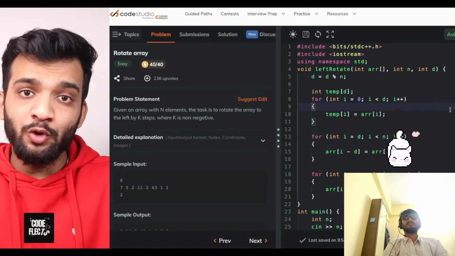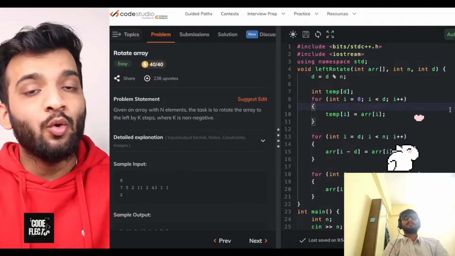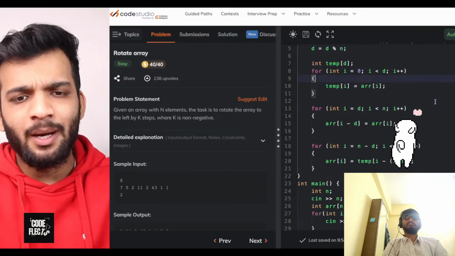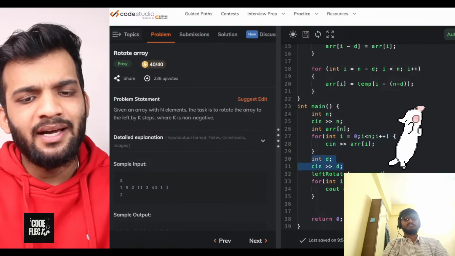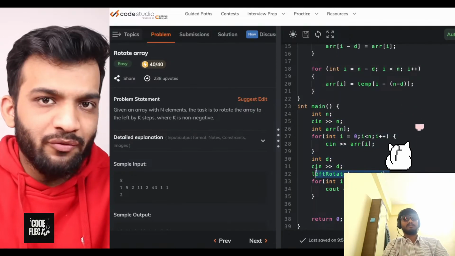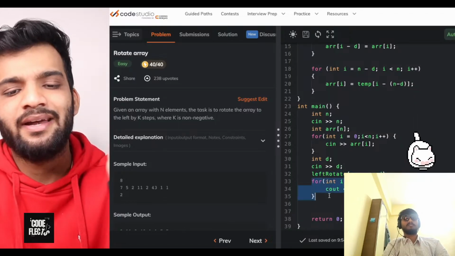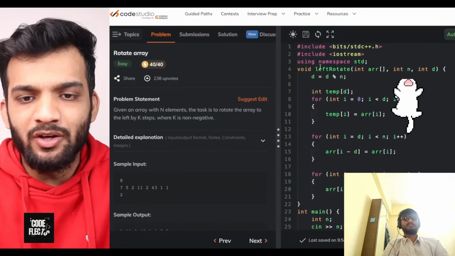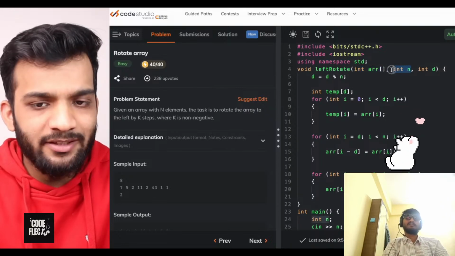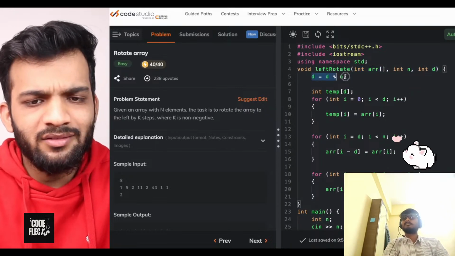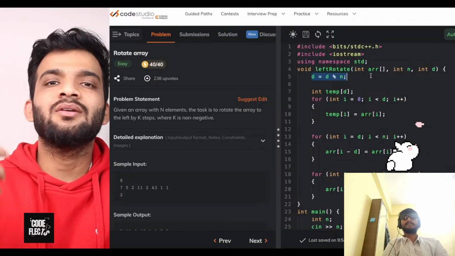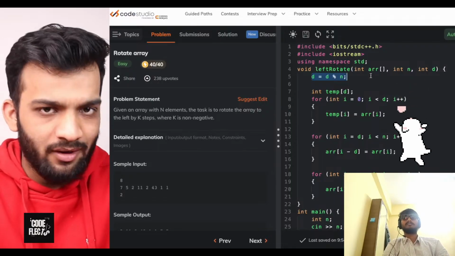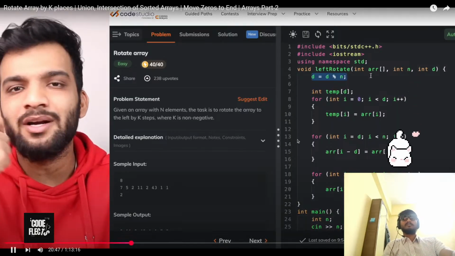So for this brute force approach, I have written the pseudocode so that you can code in C++ or Java. But coming to a cleaner code, we just take the array as the input, and then we take the d, and then we call the left rotate function which rotates it, and then we just print it. So let's look at the function. It takes an array, it takes the size of the array, it takes d, and the first step we make sure of is that we reduce d to something lesser than n.